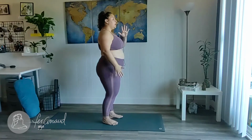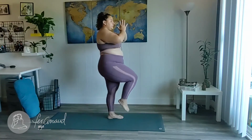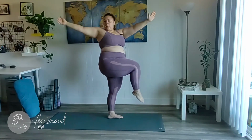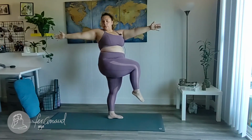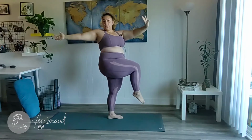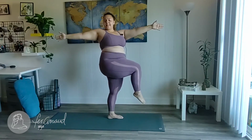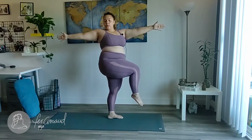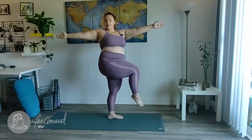We're going to inhale up with the right leg up. Exhale, opening to the right. Right hand goes to the back, left hand goes to the front. Breathe here for 3. Deep breaths. Tucking your tailbone, elbow inside. Try to have one shoulder behind the other. One more breath.